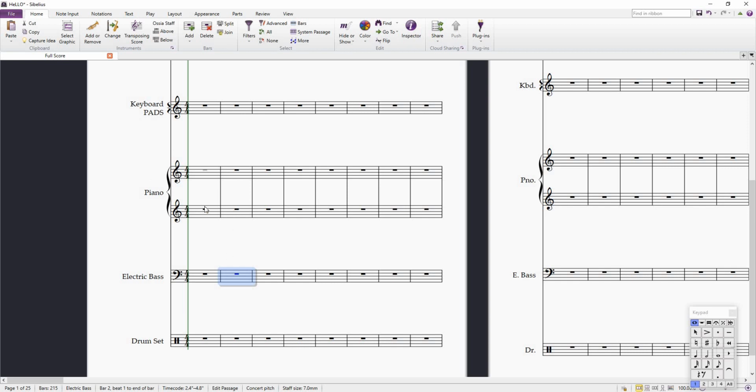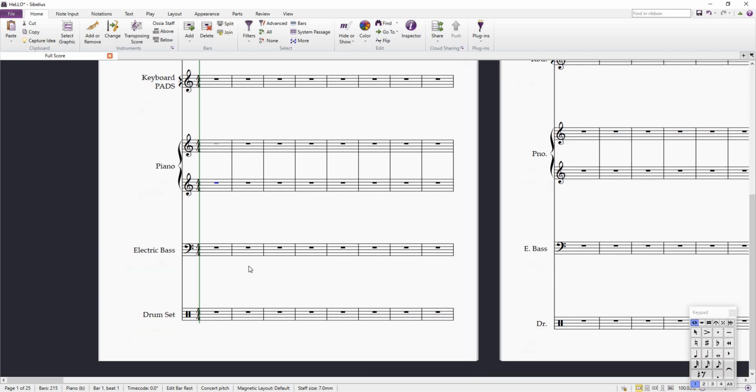The purpose is so that you can see the chords here, piano B. You can see the bass line immediately under the chords. Piano A is the melody, so you can check the melody and the chords. Then you can check the chords against the bass line, and then you can check the rhythm section. You can check what's happening in the drum set.